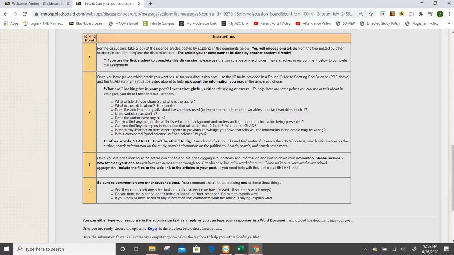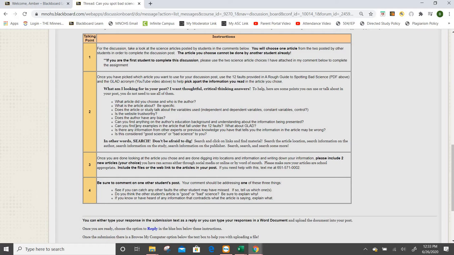So I want you to look for a lot of information, such as, who wrote the article? What is it about? Be specific. What was the problem? What was their hypothesis if they had one? How did they do their studies? What procedures did they use? Does the article talk about the variables being used, such as independent or dependent variables, constant variables, or controls? Now, if the actual study had these involved, they will include that within their description. We're not going to get in depth with those concepts until later into week 3. So if you don't find that, don't stress about it. If they mention it, then write it down. If they don't, don't worry about it.